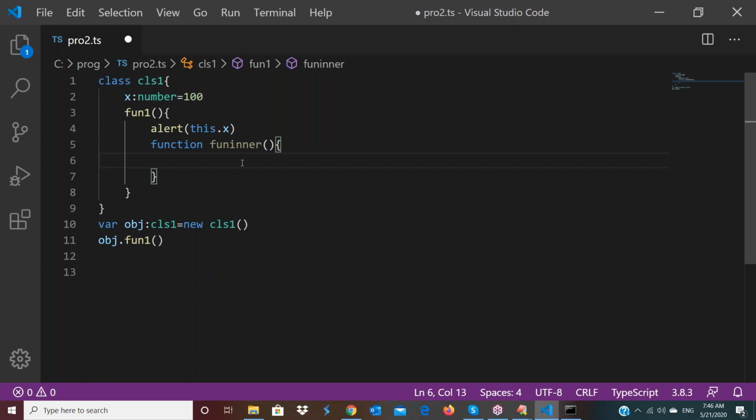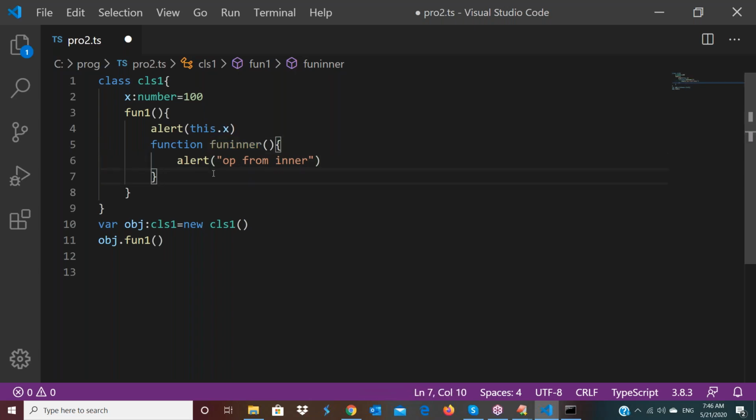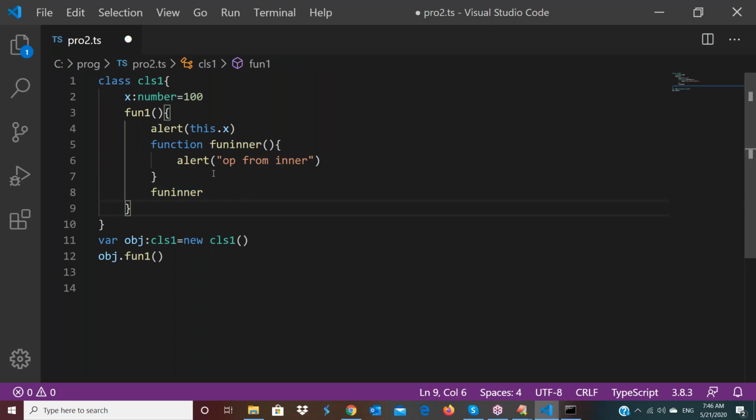Now I'm using alert, with the output from something I have given. Now how can you call this function? You can call it like this. Now save this and observe the syntax.